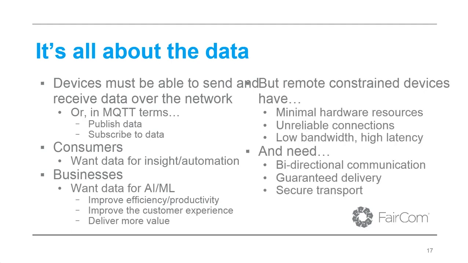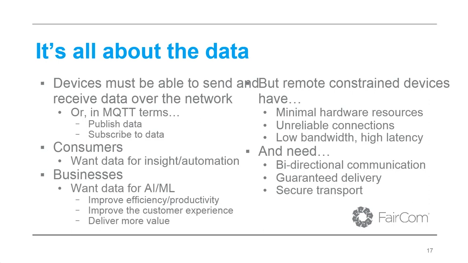But as we start to talk about IoT, we have some limitations around the devices. They don't have a lot of hardware, right? I understand Intel has, I don't even know what it is today, 40, 50, 60 core processors. I can promise you there's not a 60 core processor sitting inside my Google Nest lock. Unreliable connections, right? Especially when you're thinking maybe oil and gas or remote places, low bandwidth, high latency, what's the impact of that?